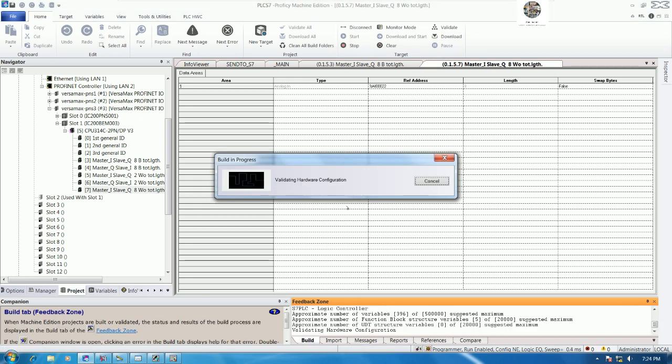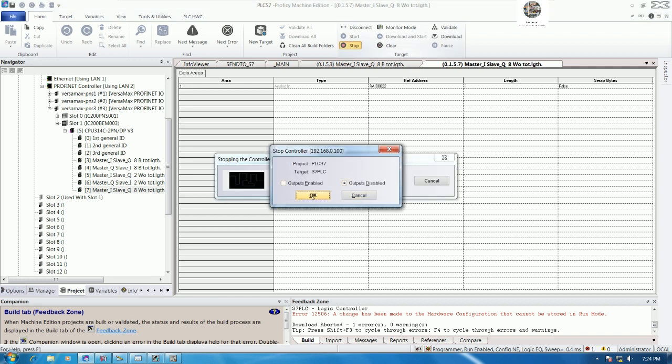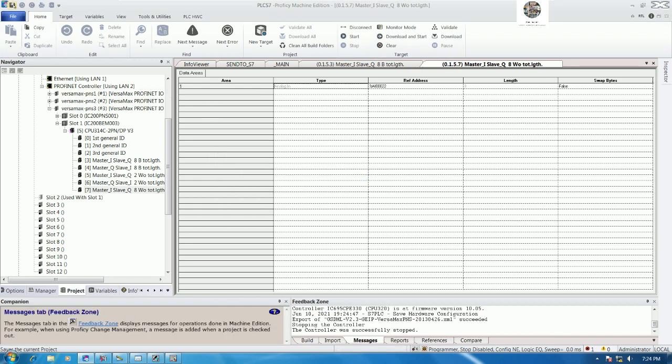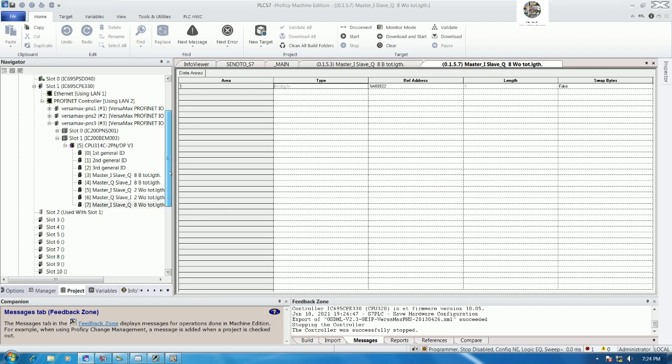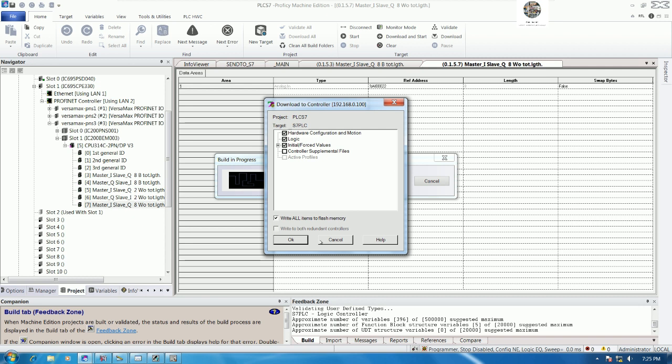Okay, we will stop the CPU because we download the hardware configuration. Okay, I will show the connect the temperature and show on the status on the HMI. Yes, by connect from the PLC S7.